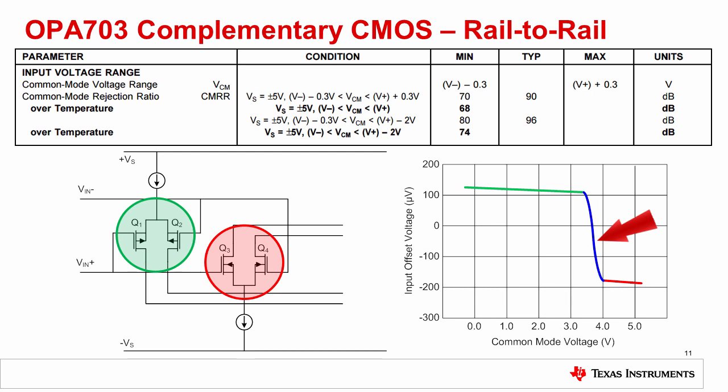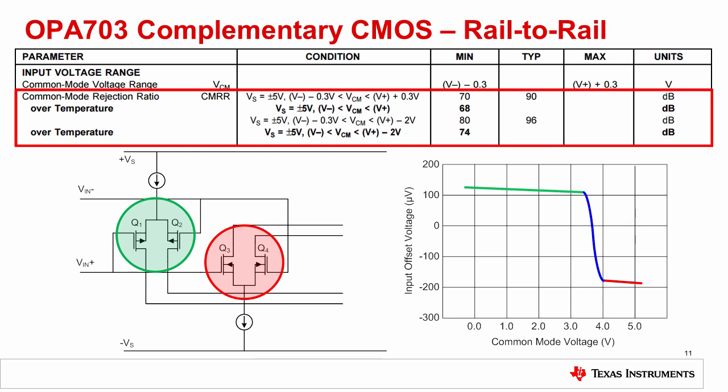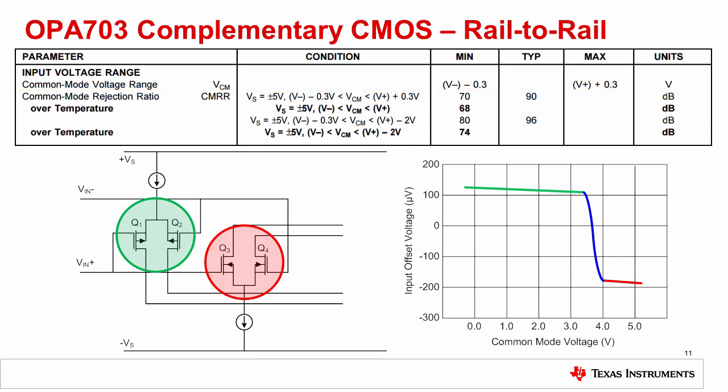This abrupt transition in offset can appear as distortion in the input signal, known as crossover distortion since it occurs during the crossover from one input pair to the other. Taking a closer look at the specifications table, you will notice that the common mode rejection is low if the entire common mode range is considered. In some amplifier specifications, you will see two separate specifications for common mode rejection ratio, CMRR, for the two different regions. In this case, the CMRR of each independent region can be very good, but the overall CMRR may be degraded if you include the crossover distortion.